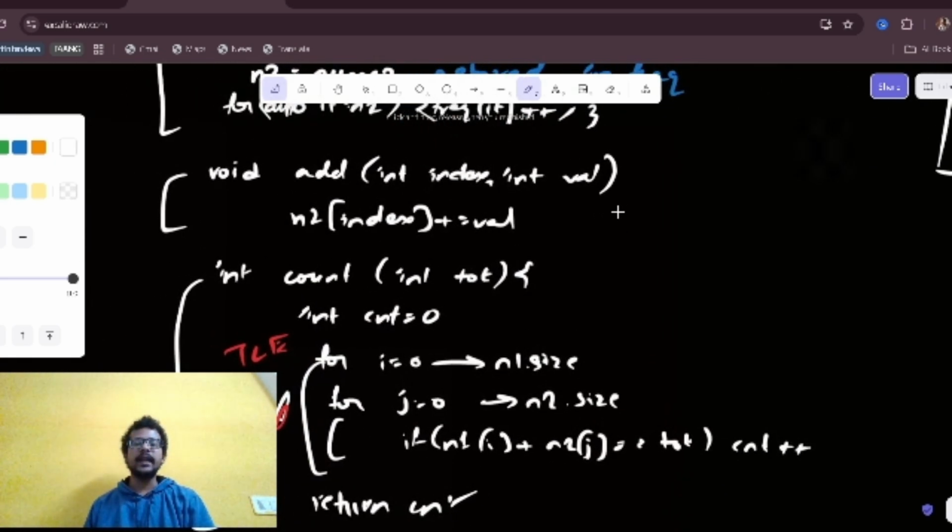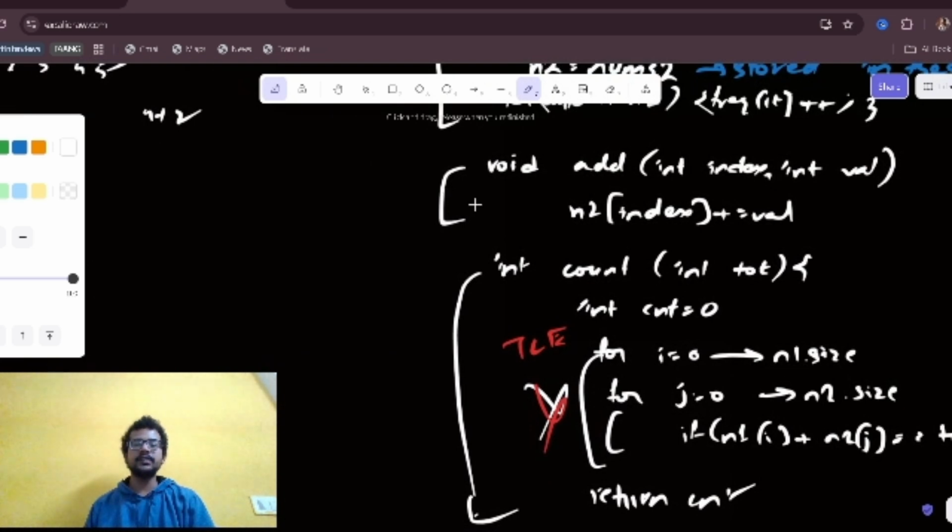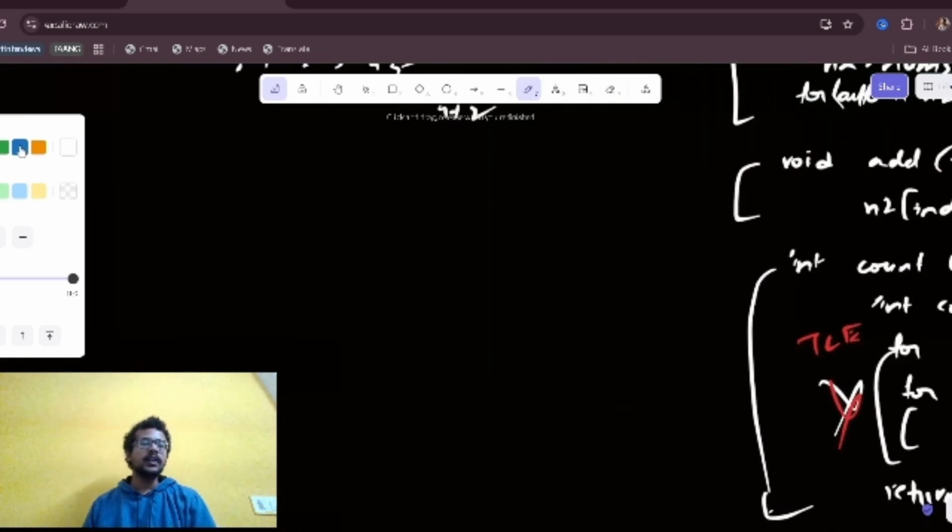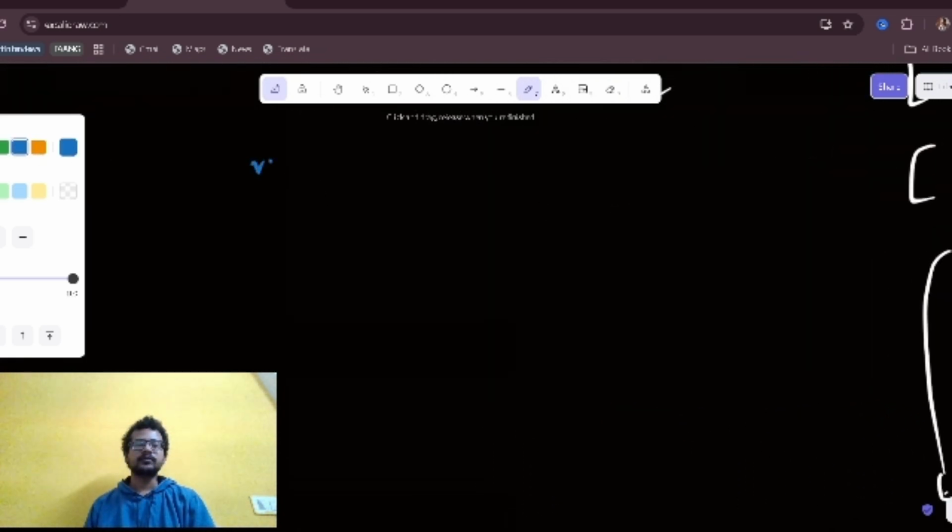So what I did instead of this add function, void add, I got an index and also an int value, right? We need to decrement the frequency, right?